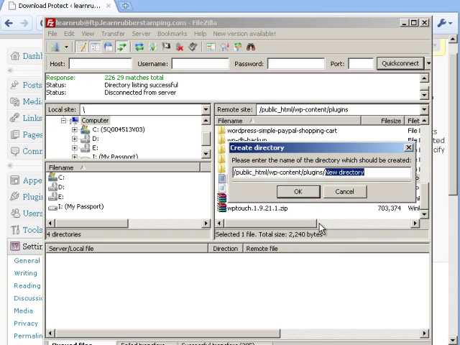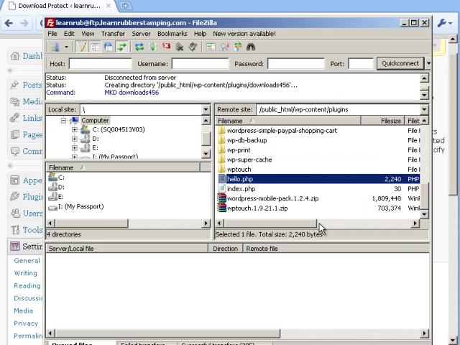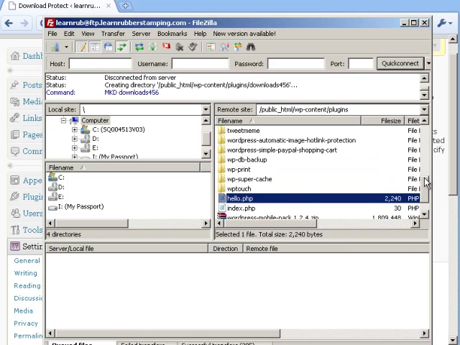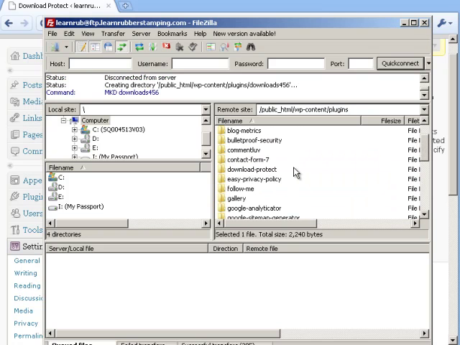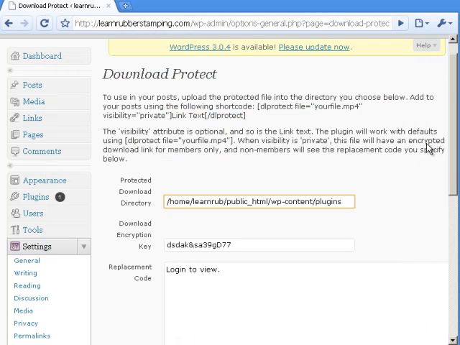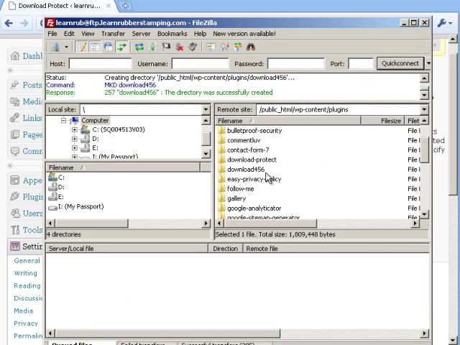I'm going to call it Downloads 456. Let me refresh the page. As you can see here, we have created a folder called Download 456.